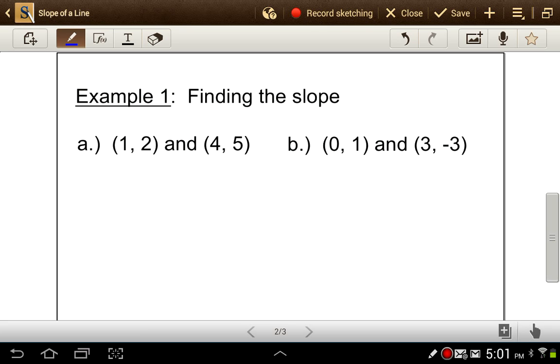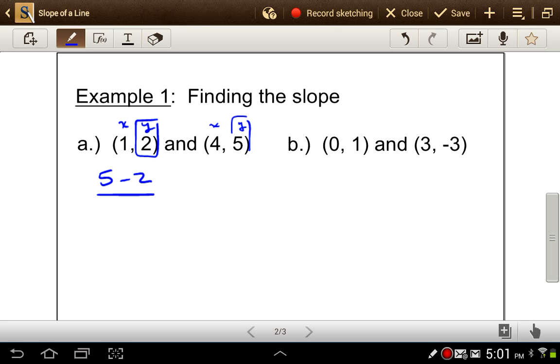Okay, so the first thing I'm going to do is I'm going to subtract my y. So remember, I have my x and my y and my x and my y. So I'm going to put the 5 first because I would try to keep the top number positive. That'll help. So I'm going to do 5 minus 2. Those are my y's. Okay, 5 minus 2.